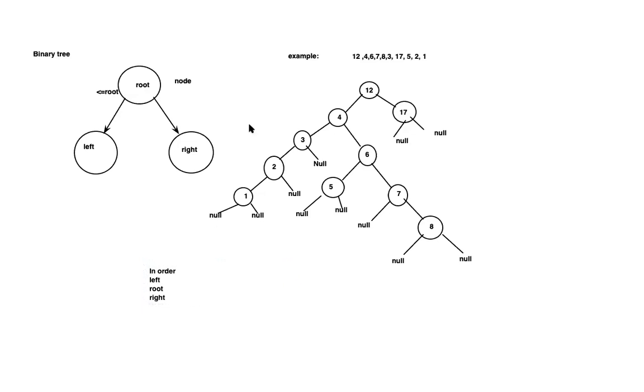So this is the most common order, because you always want a sorted element list. But people also say that instead of this, I will go the opposite way. So three permutations are possible. Instead of visiting left first, I will visit root, print the root, and then go left and right. Then again print root, again left and right. Another could be that first you visit left, then right, and visit the root at the end, which is the post order.